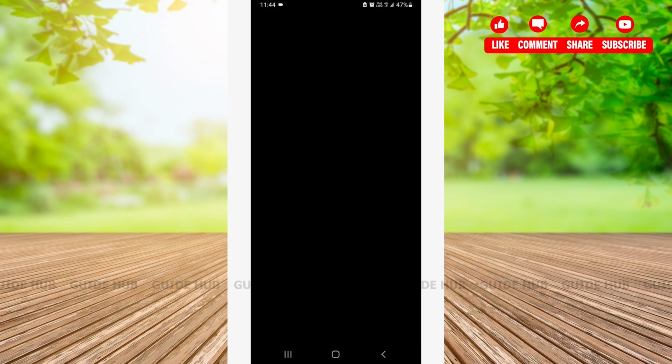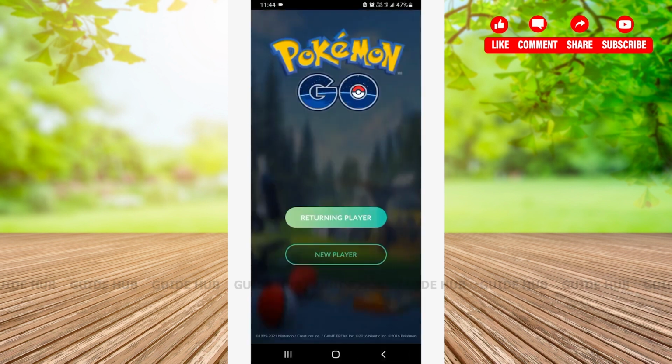After going back, if that still doesn't help you, then the thing that you can do is check whether your Wi-Fi connection is strong enough. Sometimes you cannot log in to your Pokemon Go app because of a poor Wi-Fi connection, so all you can do is check your Wi-Fi connection and try to log in to your Pokemon Go app again after some time.